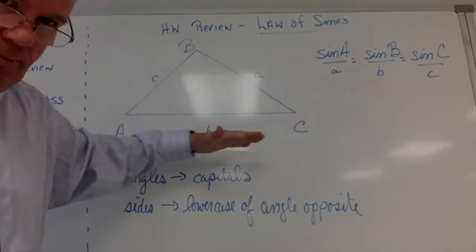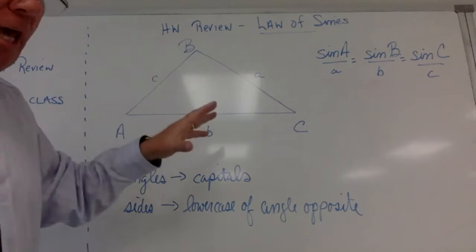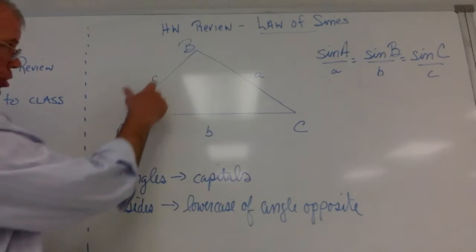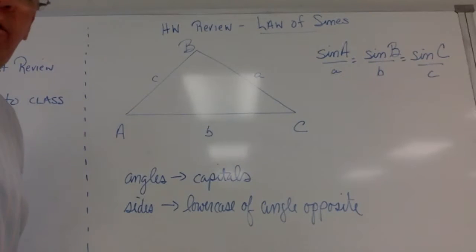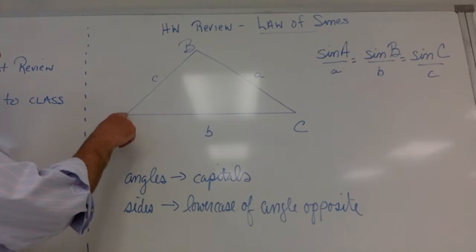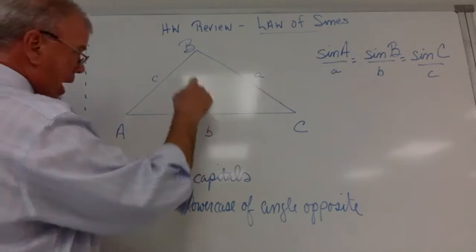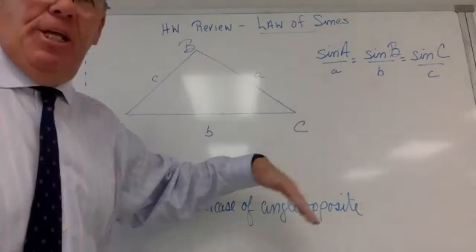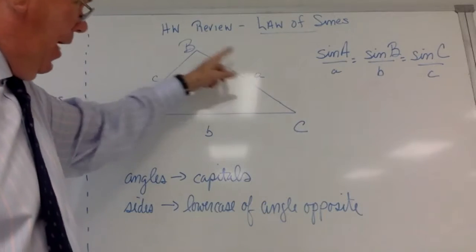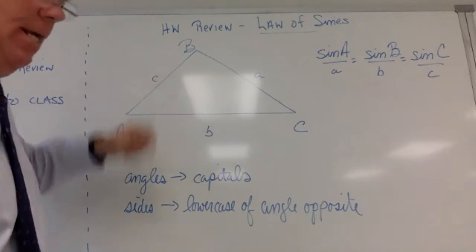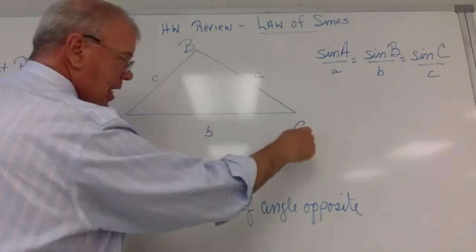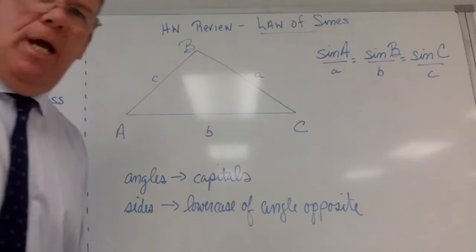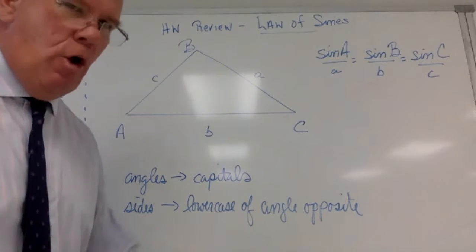In a triangle, there are relationships that are always true, right? When you have a triangle, you use capital letters for the angles, and the sides opposite those angles are lowercase letters. So if we use A, B, and C for the angles, it's lowercase a, b, c. But if I used R, S, and T, it would be r, s, t. Does that make sense? Yes, sir. Not all triangles are A, B, C.